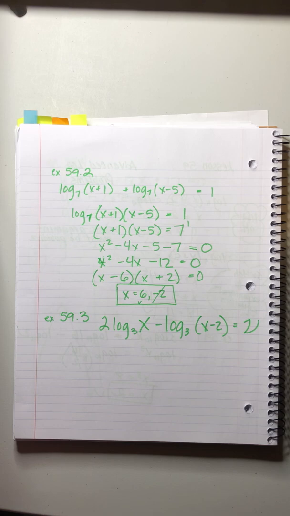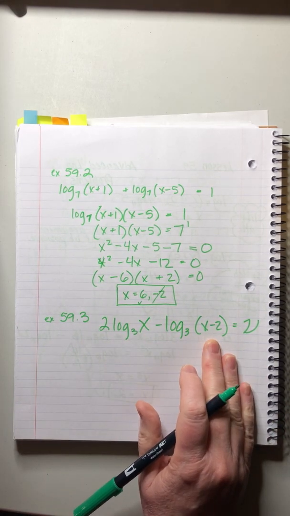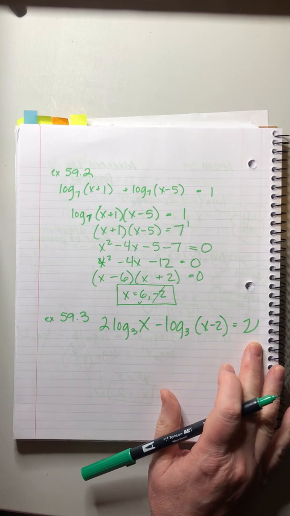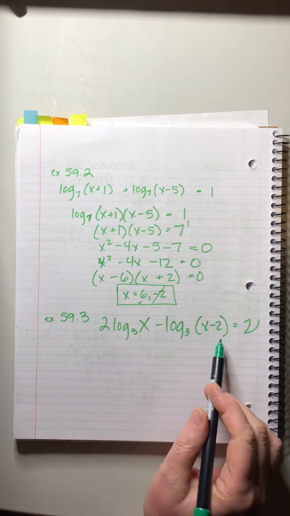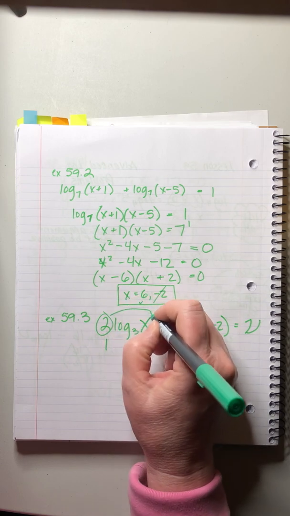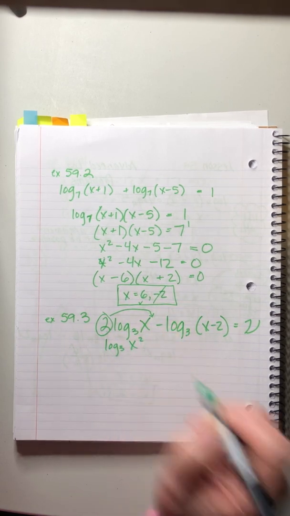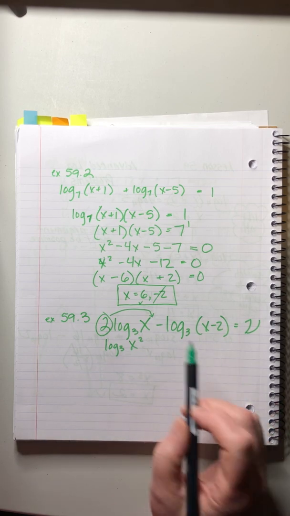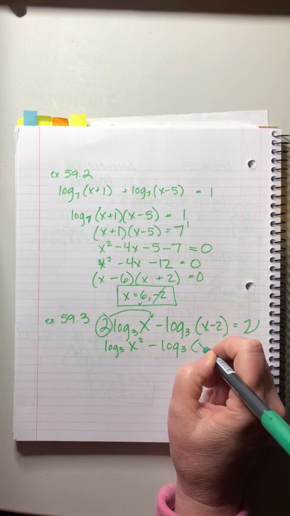Okay. So we look at this one and we see, okay, we've got some log business we can clean up over here, but this side is a plain number. So this is going to be the type 2 where we're going to convert it to an exponential equation. So the first thing we'll do is clean up on this. I'm going to take this and use the power rule first. Log 3x squared. And then I can, well, I'll just write it out. I'll do it in 2 steps. I don't want to confuse you.